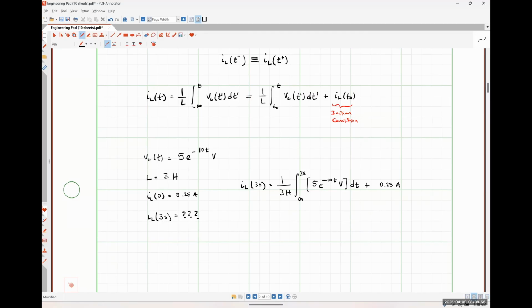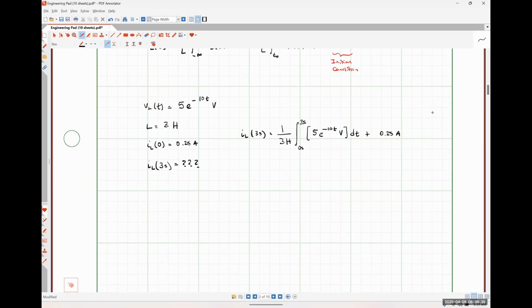So realistically, in this form, we could just throw it into our calculator and call it a day. But sometimes in your homeworks, we're just going to be trying to find the inductor current as a function of time. So I'm going to walk through this process, because I will tell you without a doubt, 90% of the issues that you are going to face when you're working on these homework problems is going to be issues with units. So I'm going to go through very, very definitively and show you how all the units work out to give us current from this relationship, right?